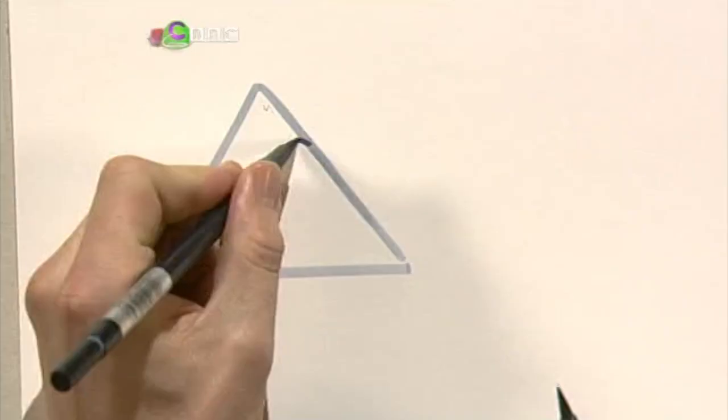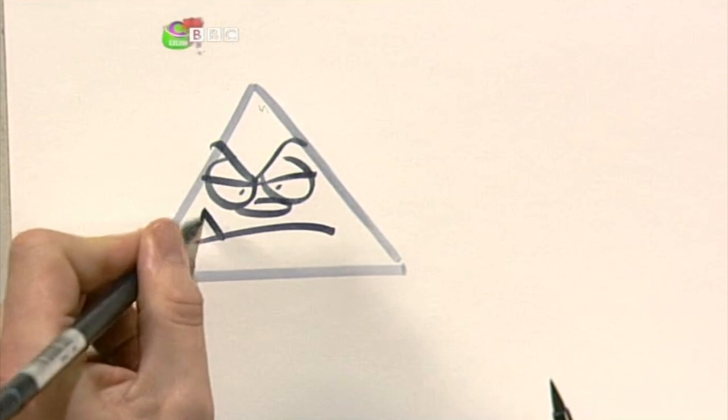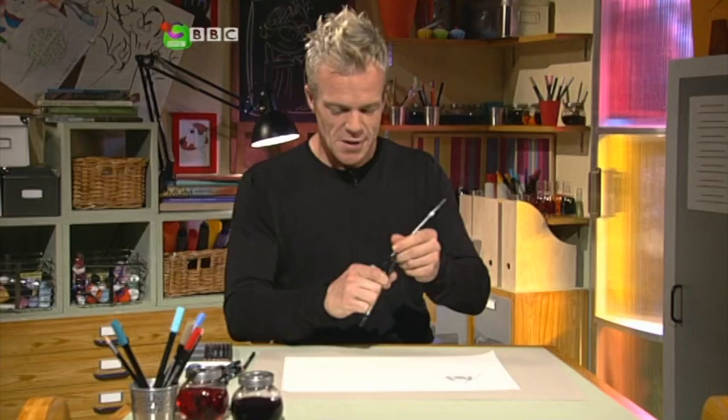Very simply, just give it a pair of scary eyes, like this, and some spiky teeth. And look at that, you've got an instant triangular monster. Let's try another shape. Let's go for a circle over here.